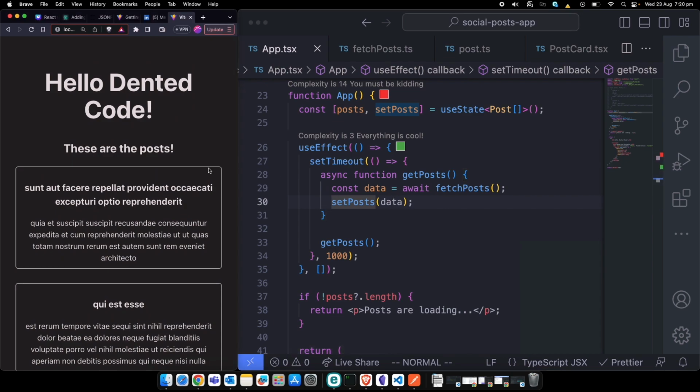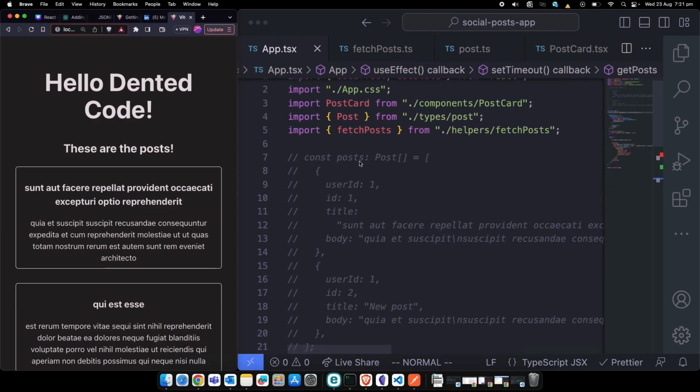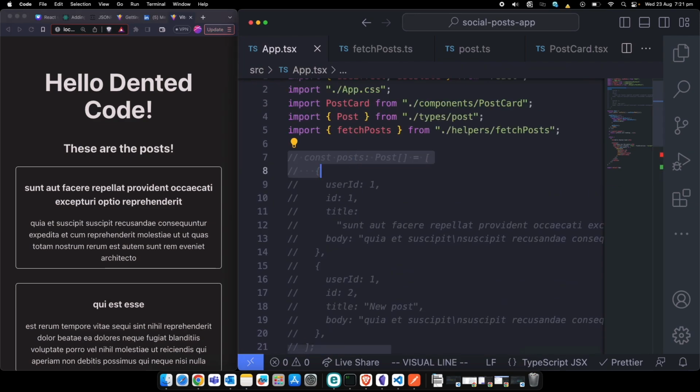So we saw this about fetching. Now let's add a form where we will have two simple input fields, title and body, and then we will add that form. During that, we can see how we can also give types to event listeners, or to form submit. Let's see how we can use TypeScript there as well. So let me remove this.